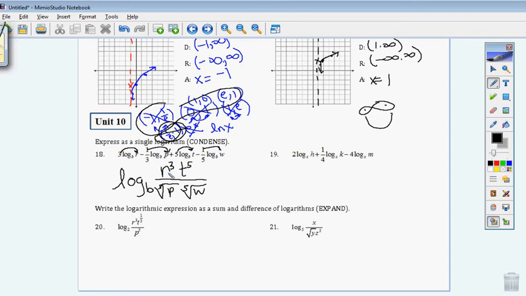Just think about how you would do this problem the other way, expanding it, and I think that'll make sense there. Okay, so likewise here, we have log base x, and we're going to have a fraction. So this is going to be h squared on top when we bring the 2 up. k to the 1/4 is going to be the 4th root, but it's on top because there's a plus sign. So I leave that one right up here, 4th root of k. And then there's a minus, so the m to the 4th power goes down. And again, these get written as exponents.